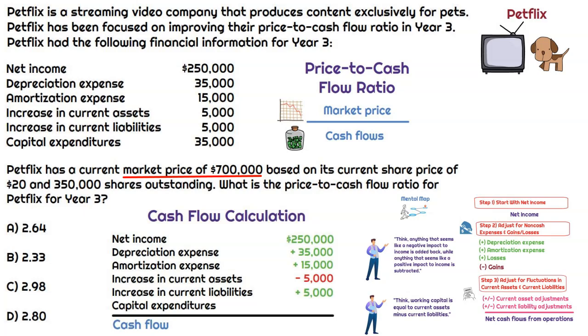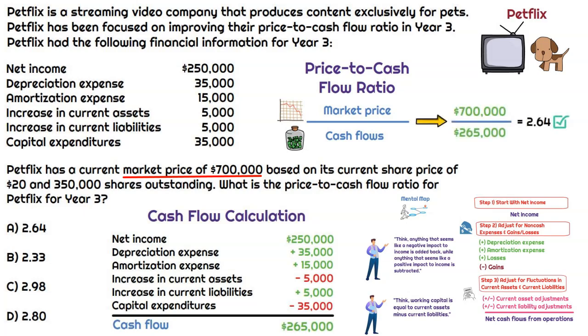That's the whole point of amortizing it and then depreciating it over its useful life, so that net income is not burdened with that full $35,000. However, it is a cash outflow, right? We spent the $35,000 of cash. So that is why it's actually going to be a negative $35,000 impact to our cash flow, right? So that is why it's negative. So after factoring in all of those items, we end up with cash flow for year 3 of $265,000. So just a bit higher than net income, but it is different.